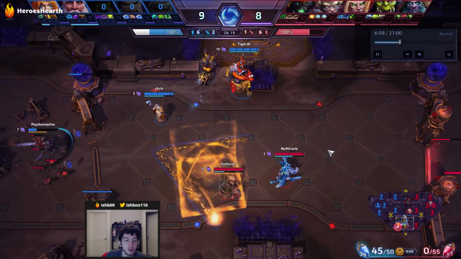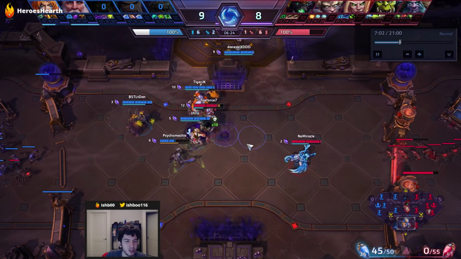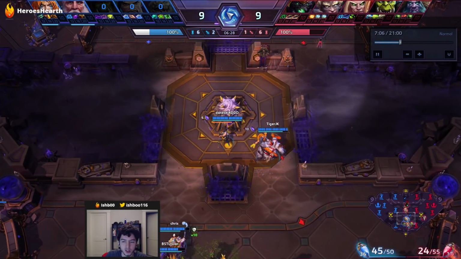They react too slow to this 4-man rotation. I don't remember if they die or not. Let's see. Yeah, looks like Thrall's gonna die. Oh, maybe not. Alright, Thrall gets away. Still, the enemy gets a turn-in for this.